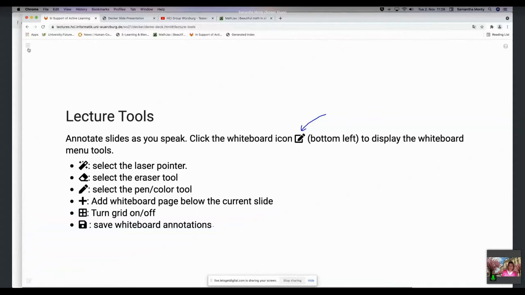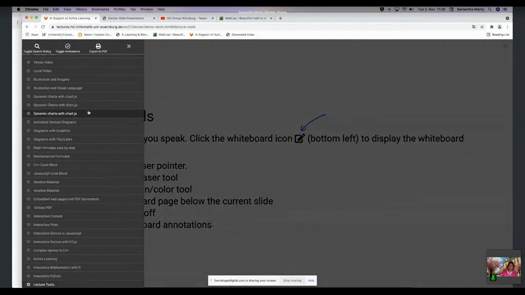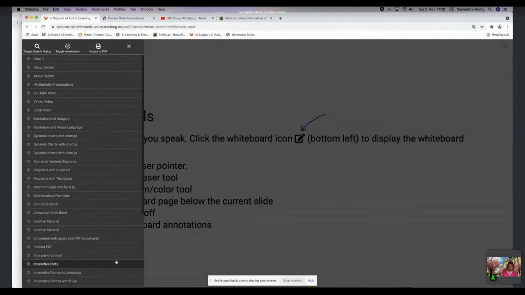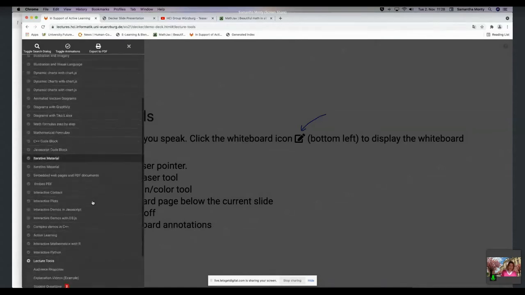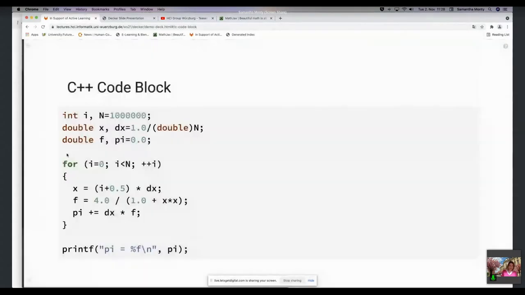We also have a menu feature. This menu might be something more that you would use maybe during asynchronous learning if students are learning at home. We have this menu that's automatically generated with a listing of all of the slides in the presentation. There's also, as you can see up there, the option to export your presentation to PDF. But this is going to allow me to jump around in my presentation if I so desire to.